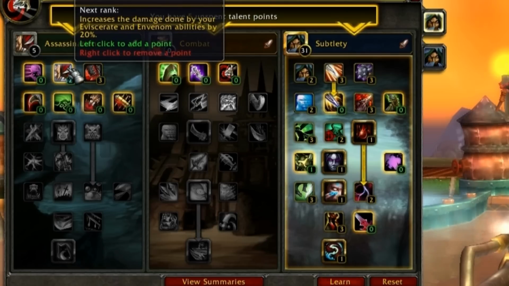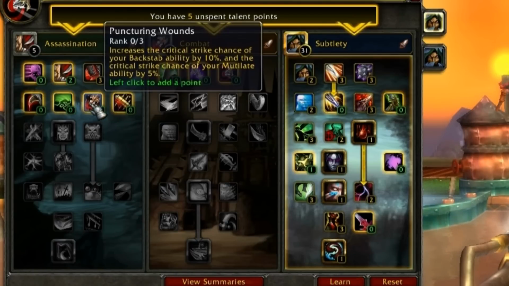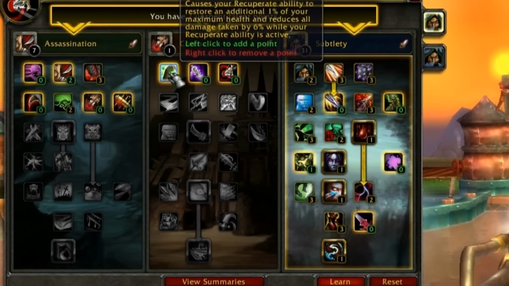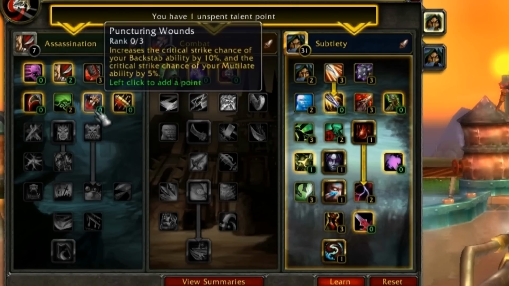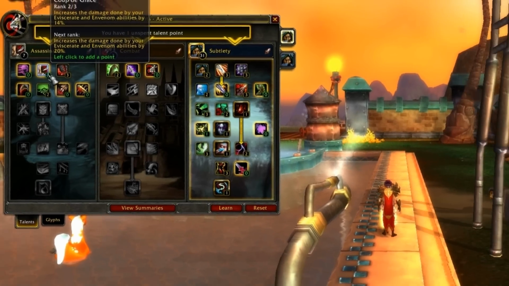And this second tier of this tree is where you make a big decision. It's where you choose if you'd rather have Quickening or Puncturing Wounds. Quickening will increase the healing done on you including Recuperate, and Puncturing Wounds will simply increase the critical chance of your Backstab and Mutilate. I simply go for the most healing done by my Recuperate, so I take Quickening and Improved Recuperate in the combat tree. Now I have 1 more point to spend, so I'm just gonna max out Coup de Grace.